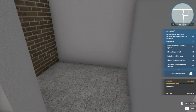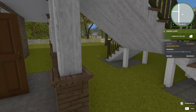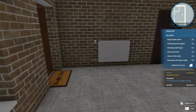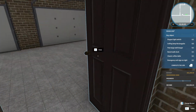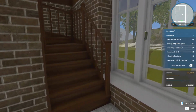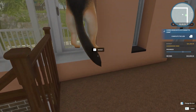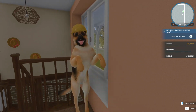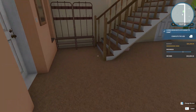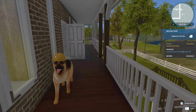I'm pretty sure I had a dog. I don't know where she is. I can hear her. No? No dog? Maybe she's upstairs. Barry? Oh, hello. Look at her. What are you doing? You're looking out the window. You're so cute. What's out there, love? Do you want to come out and have a look? Come on. You deserve to have a look around. You haven't been here before.